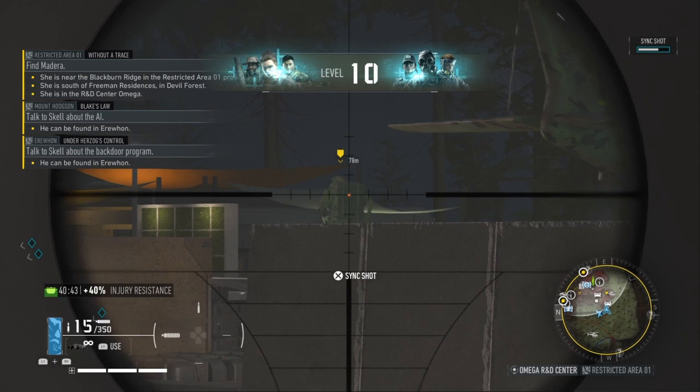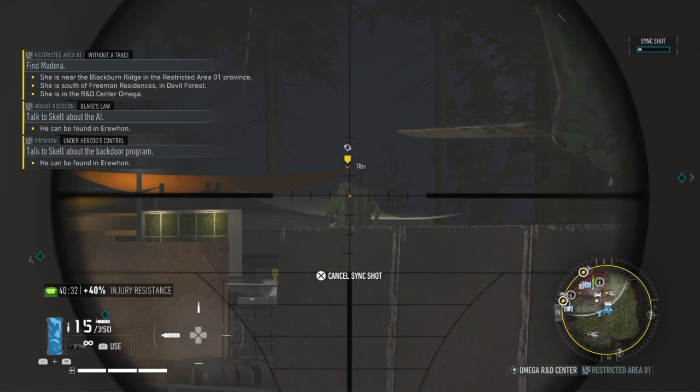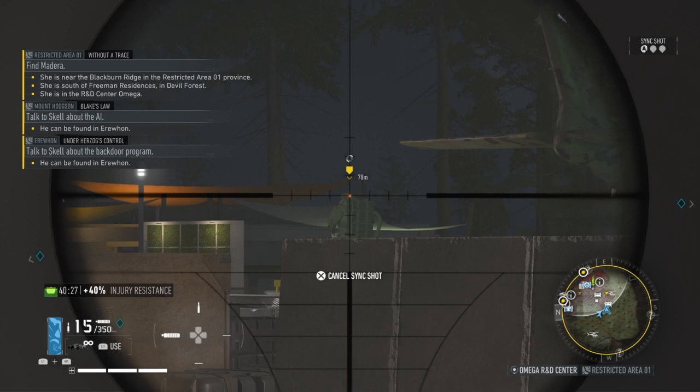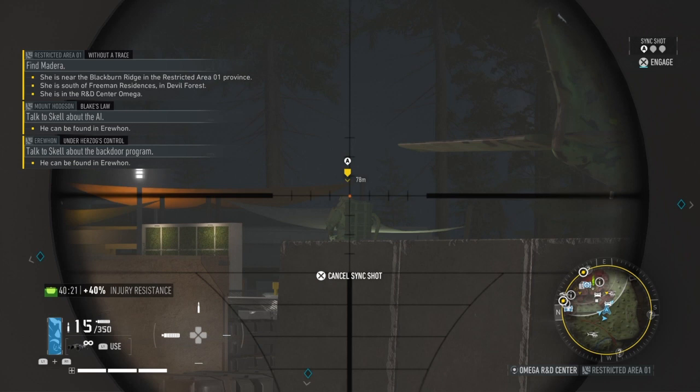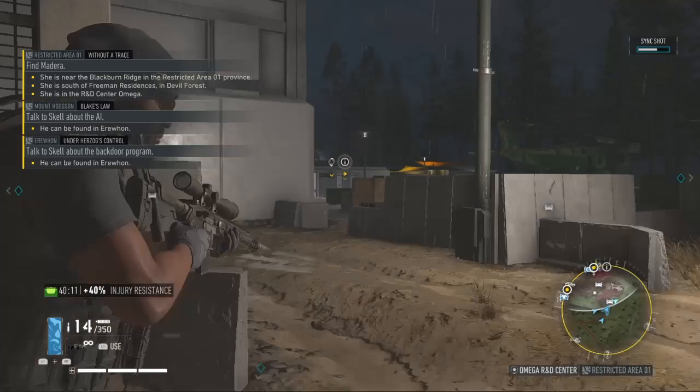Alright, let's sync this shot. I'll shoot his helmet, and you guys can finish the work. Maneuvering to the target. When you're ready. Ready, Ghost Lead. And let's go. Let's take him out. 3, 2, 1, sync shot. Got him. Nice. They're down. Nice shooting. Same shot.